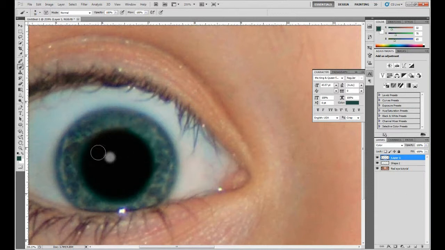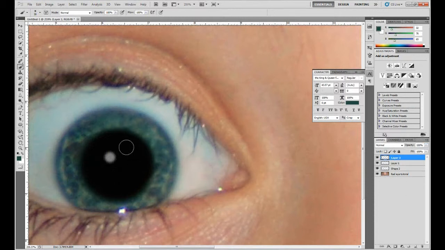Now, yeah, it's a little bit too green, so what we're going to have to do is grab the opacity knob over here and bring this down until it matches up pretty good. Okay. That looks pretty good right there.